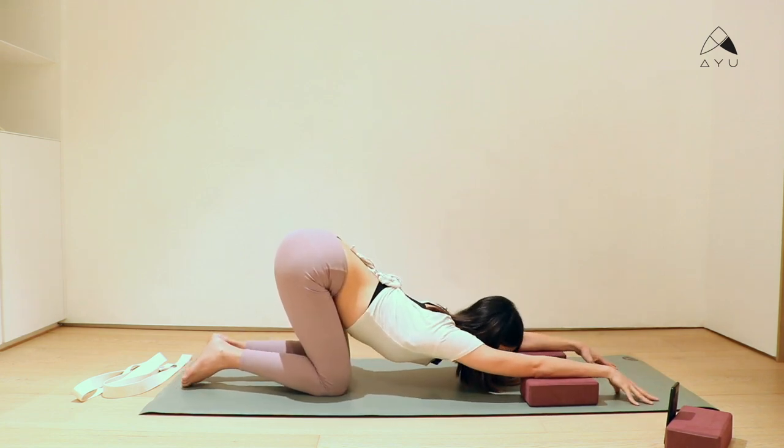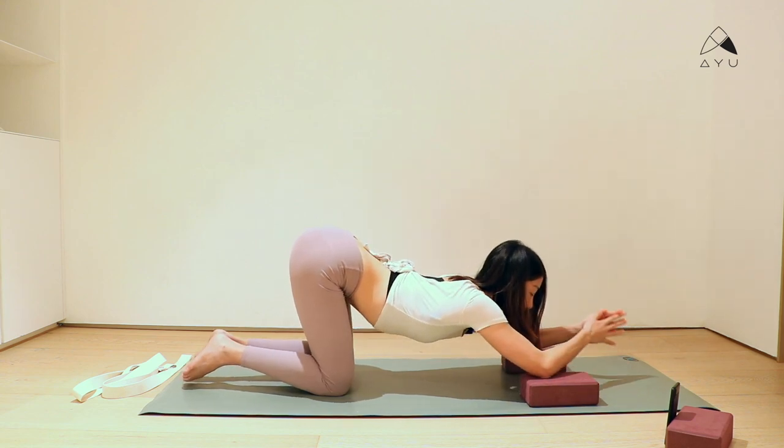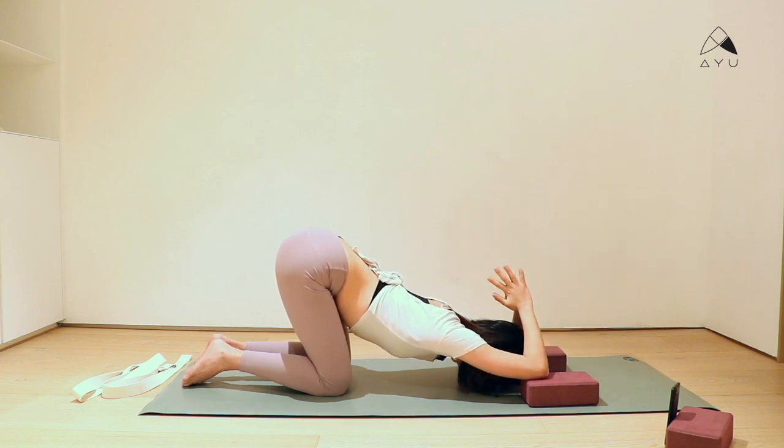Coming into your melting heart pose. You can also bend into the elbows and then place your palms together, put them behind your head.